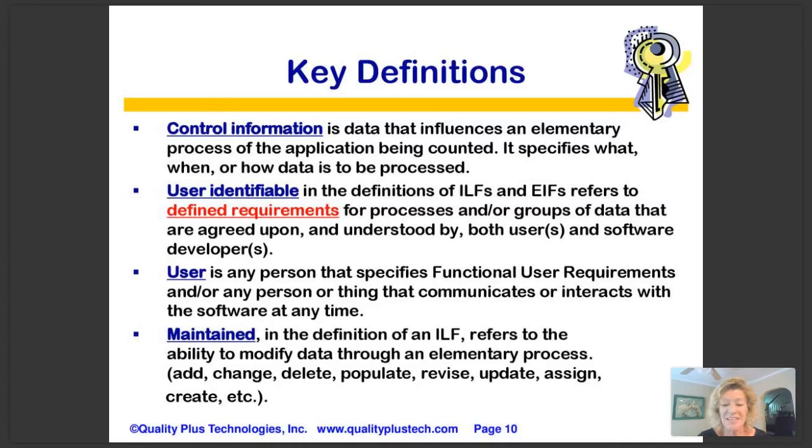That's kind of clumsy, isn't it? That's kind of confusing. What this means is user identifiable. This is the data that a user would specify. So when I was talking about indexes, or things that a user wouldn't know about, things that are there because of physical implementation, those would not be user identifiable. So we're talking about things that the users and the business requires. So my master data, those types of things.